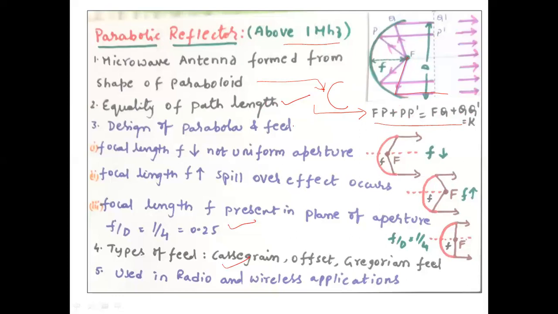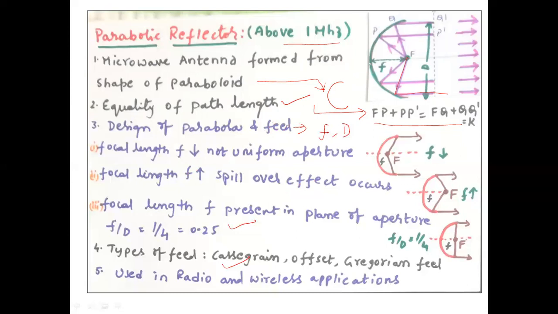One more point to keep in mind for the parabola is its designing. Its designing is purely based on the mathematical concept of parabolas. And how we feed the antenna is also an important parameter to keep in mind. Feeding depends on the type of feed we use for the parabolic antenna; its gain and its directivity, everything will change. See here, the major factors we need to keep in mind while designing the antenna are F and D. What is F? What is D?